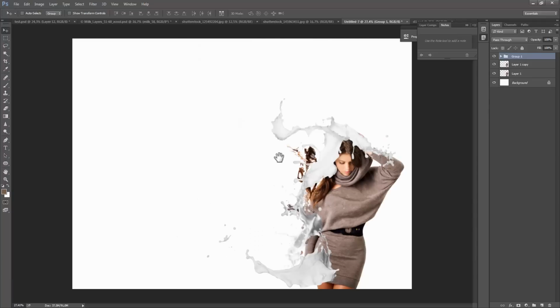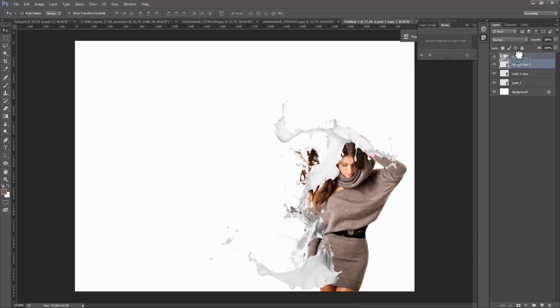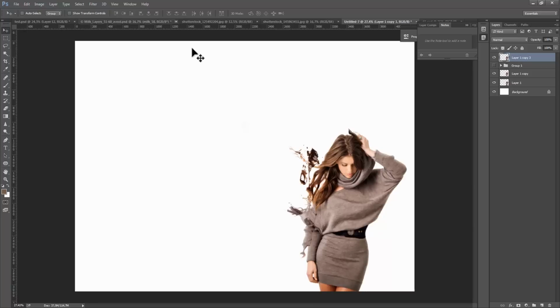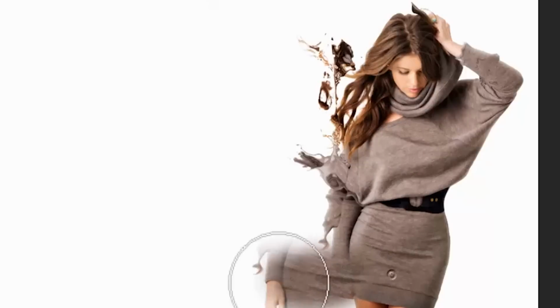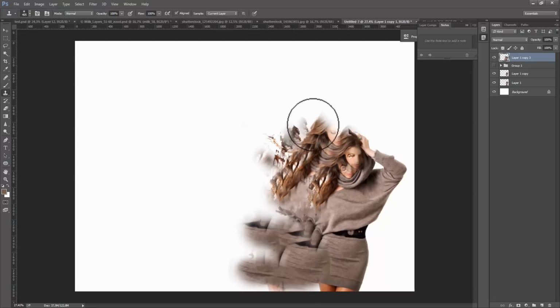Then I'm going to select the model and duplicate that with Control J, merge it down to one layer and then put that on top. Now this might look a little bit weird, but what we're going to do is take up the clone stamp tool on S, and then we're just going to move her around a bit. Instead of moving her, we're just going to clone her around actually, so we get some pixel mesh we can work with, we can distort again and really cut out to get this splashy effect.